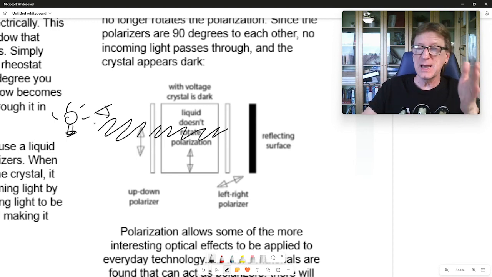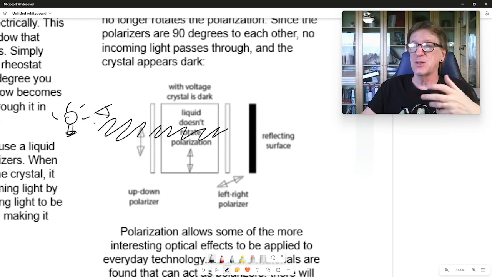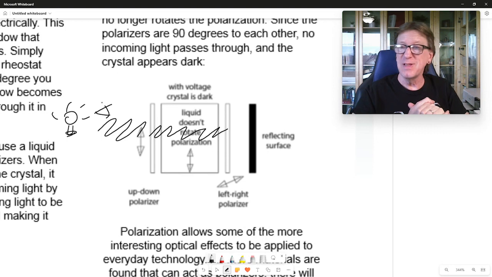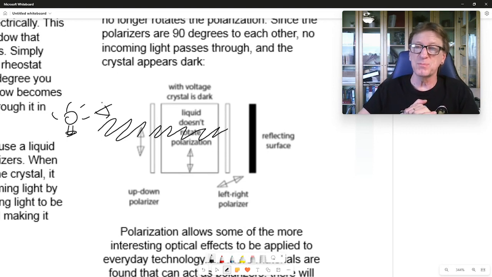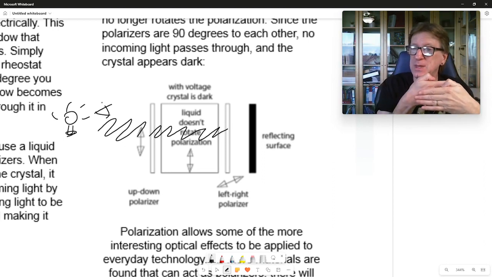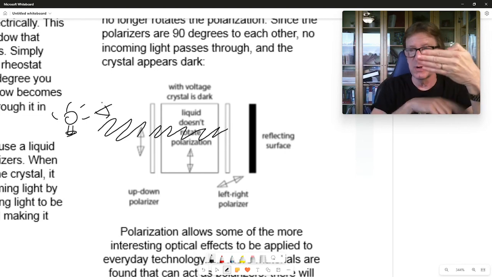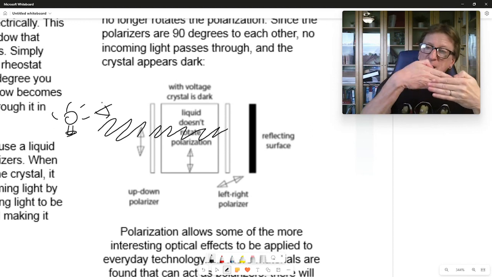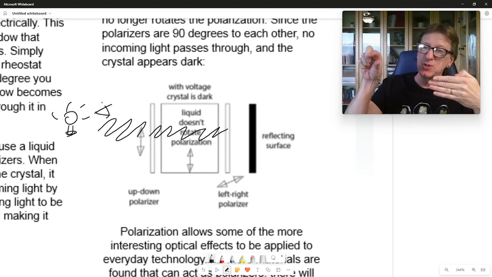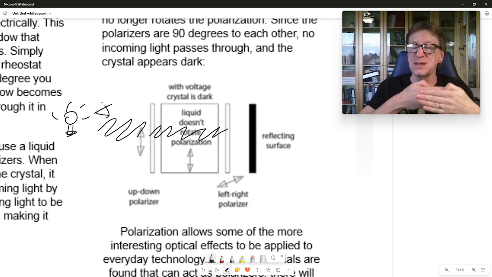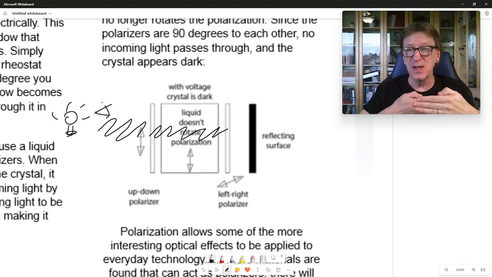This is a direct application, then, of Malus's law and the polarization. There's a similar one. There is a type of glass that can have its polarization rotated electrically, very similar to the liquid crystal. It's a double pane window, and the first window is just a standard polarizer. Maybe it'll be in the direction that my fingers are pointing now. You can rotate the polarization by turning a knob of this second piece of glass. So as long as the two are aligned, then light's going to pass through. Now it's still going to block half the light, but that's not a bad thing, right?